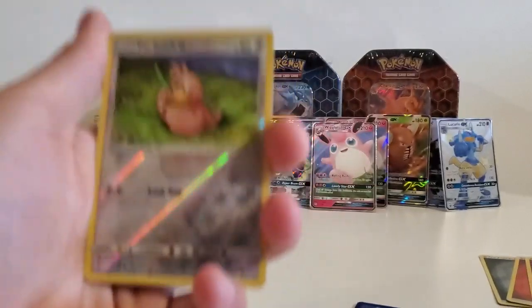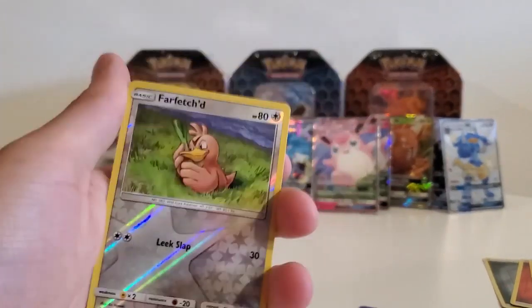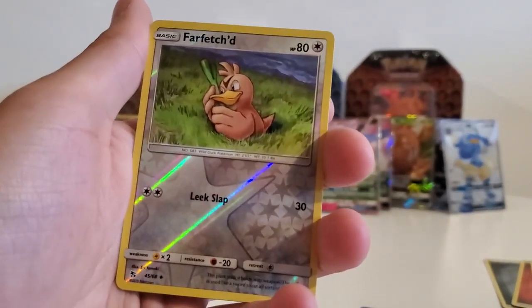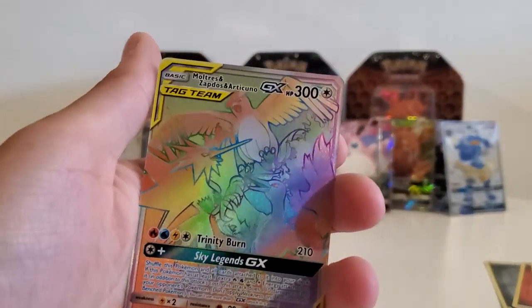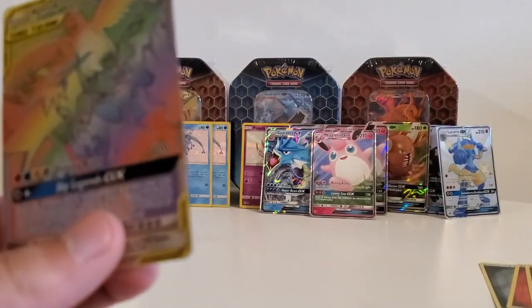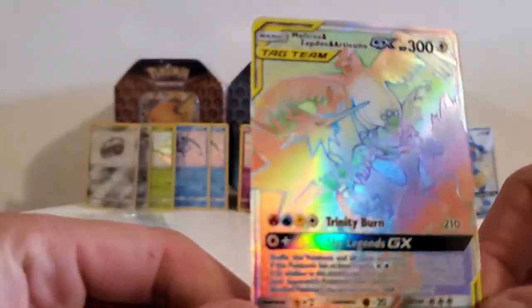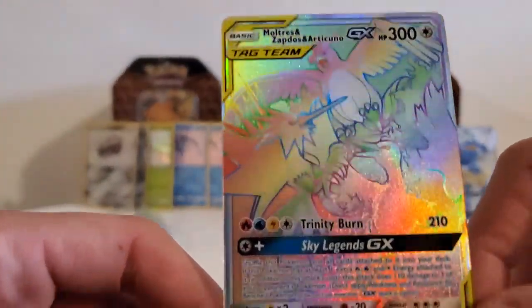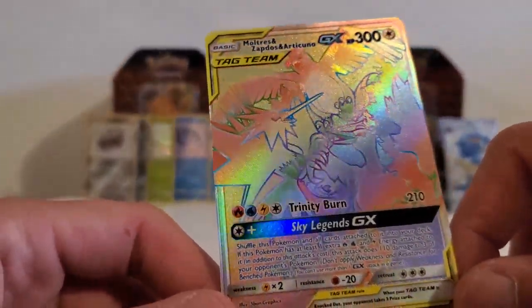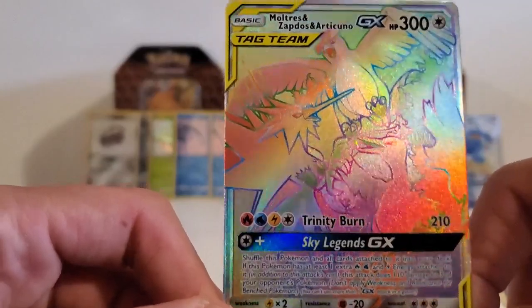I saw something. This could be potentially a full juicer, max hidden rare, secret rare, absolute nutcase of a card. Fuck it! Oh my. Look at how nice this is. Second rainbow for the day. First for the video, though.